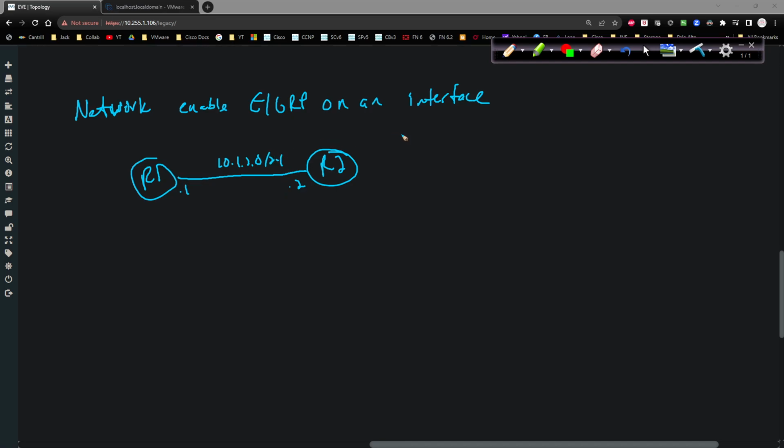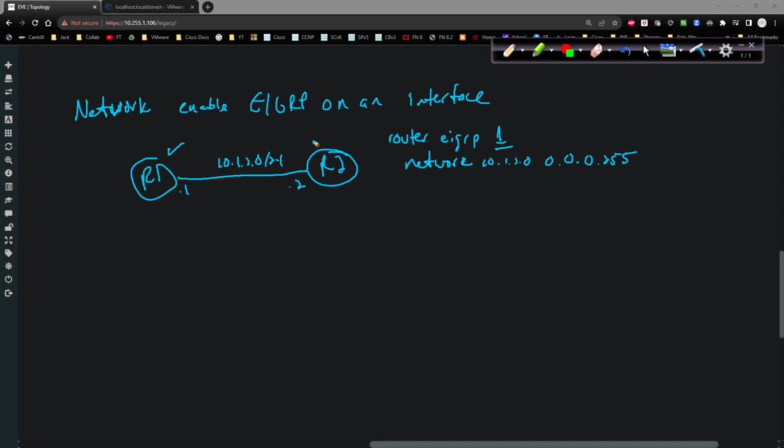What I do when I go underneath router EIGRP 1, this being the autonomous system number, is that I type in the command network 10.1.2.0 0.0.0.255.